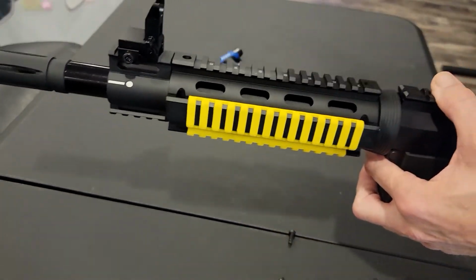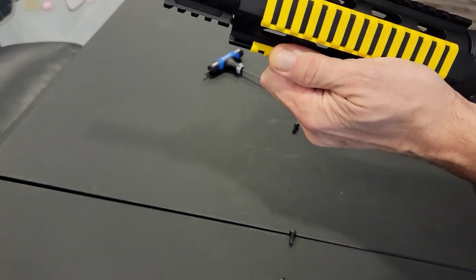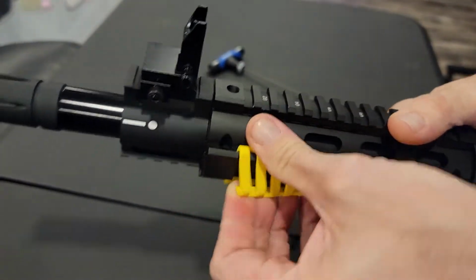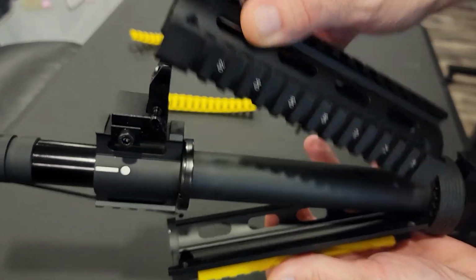Alright, so flip your sight up. Once all four of the screws are out, this is how hard it is to remove the factory. Pull back. Oh, sorry. Forgot to do something because I ain't used to these crappy things on there. Take those off. That makes it much easier. Just push back and separate.